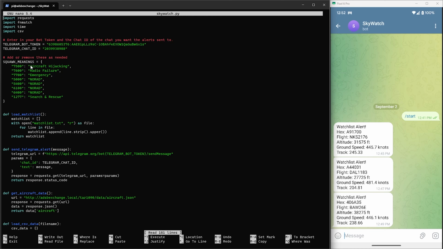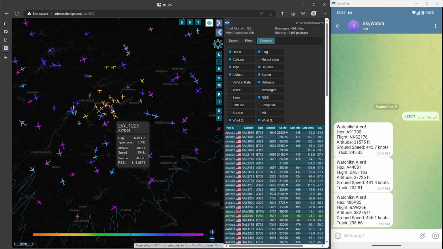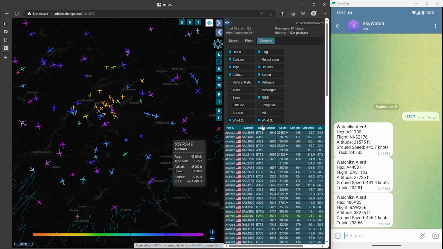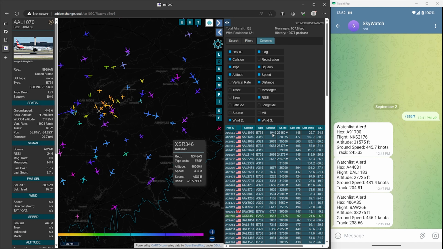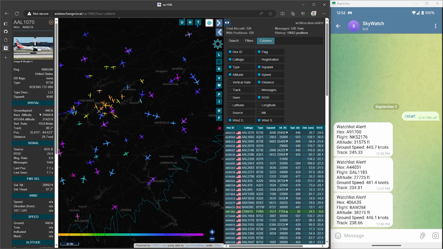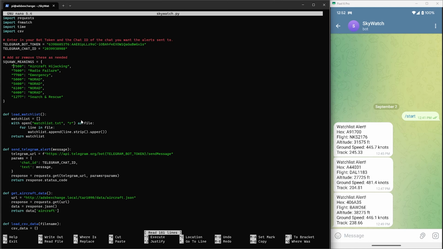So currently there's no airplanes flying with these squawk codes, but for the sake of testing, let's find an airplane with a squawk code, and here's one using 4040. So what I'm going to do for the sake of testing, you can remove or add any squawk codes from this list here. You just have to be careful. It has to be properly formatted or else it'll break the code. And if you're uncomfortable doing that, I would actually just edit a current one, but I'm comfortable doing it, so I'm going to add one.